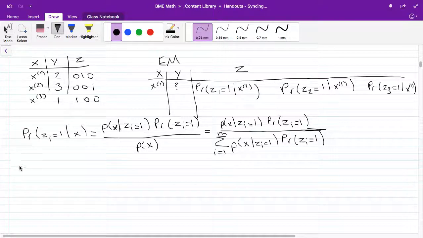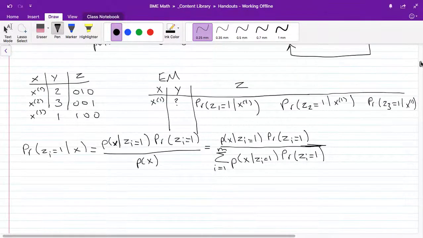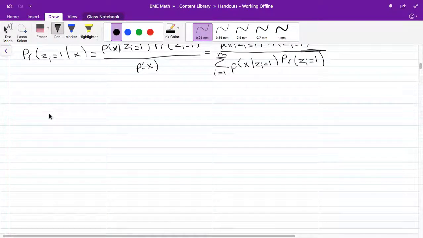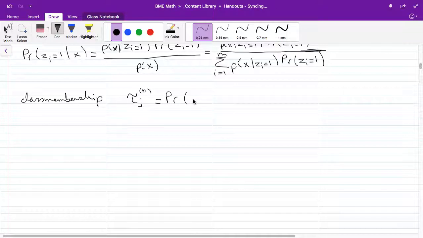Similarly, we're going to begin with class membership. If we had our data labeled, then we would have something like this, where I'm going to have some variable I'm going to call tau of j of data point n. That is my probability of being class j given that data point. This is what I'm after, right? I want to label my data points, and if I had them labeled, I'm going to call that tau.